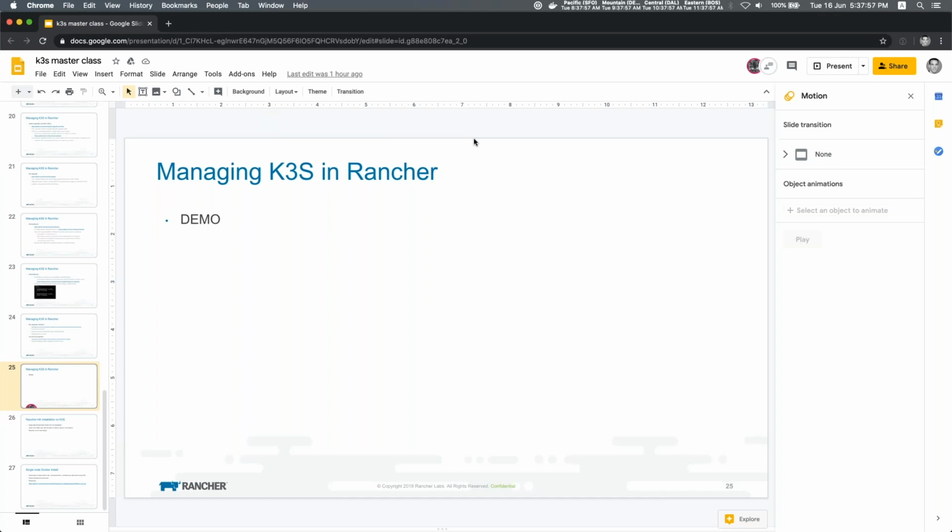Also, is there a default dashboard or UI for K3s? No. There is basically no dashboard for K3s, but you can always, like what Sebastian demoed, use K3s in Rancher. You can import it there, and you can upgrade from there. You can show all of your workloads in there as well.